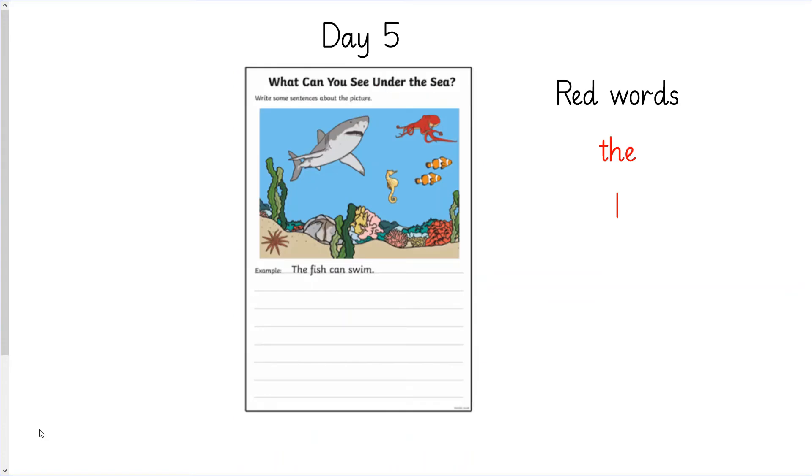And for your very last literacy lesson, I want to finish off with an 'I can see' challenge. What can you see under the sea? There is an example to help you, but I know you can come up with something much better. I have added keywords 'the' and 'I' to help you. For example, you could write: I can see an octopus swimming. I can see two clownfish. I can see a great big shark. See if you can write a new sentence on every line. Well done for all of your hard work in reception — I am so impressed with your reading and your writing. Well done for everything you have done this year. I am so proud. I will see you very soon. Have a wonderful summer. Bye bye.